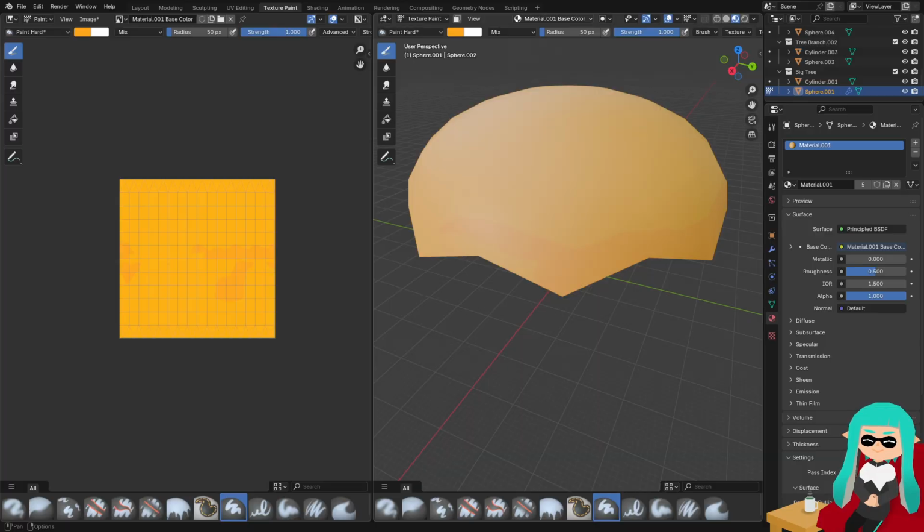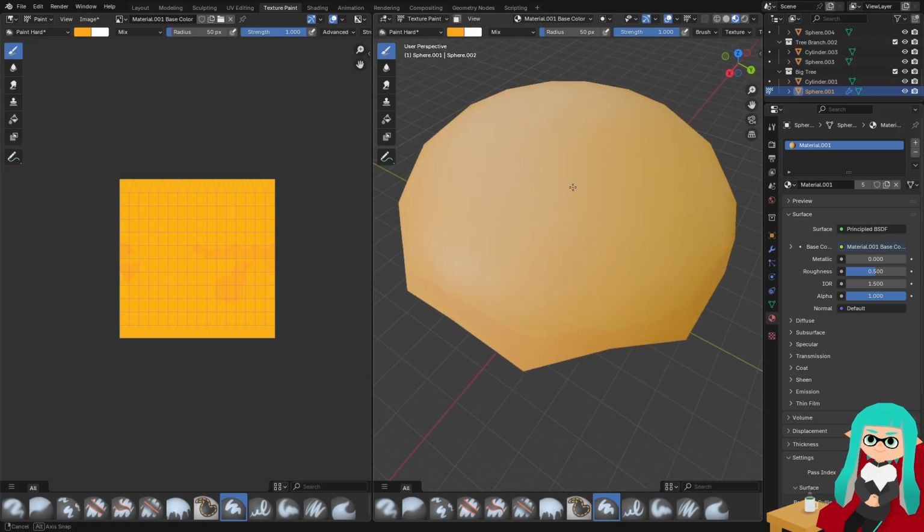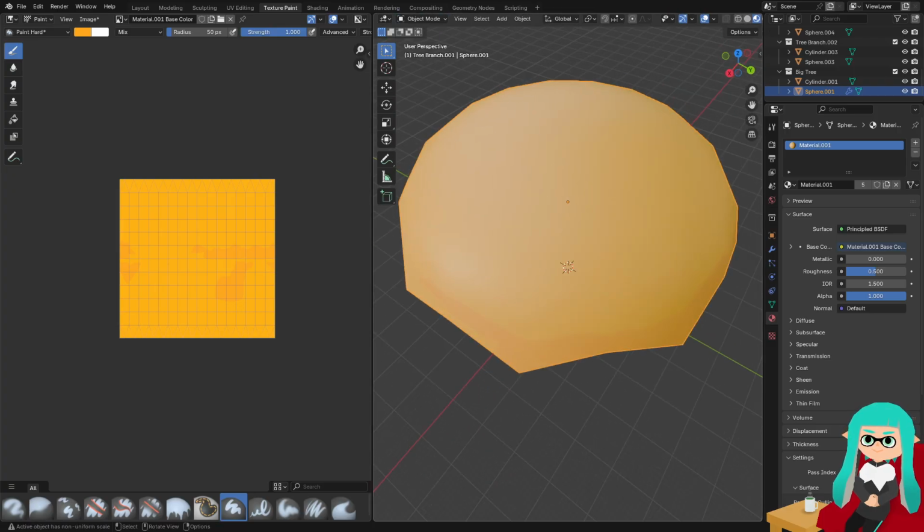Okay, smart UVs. Press U. My U is not working.